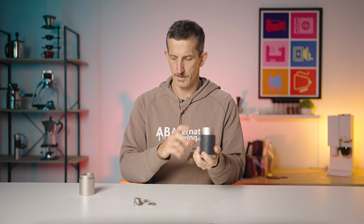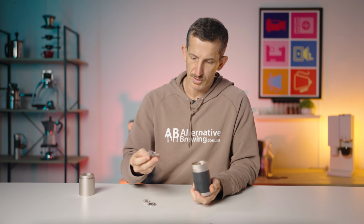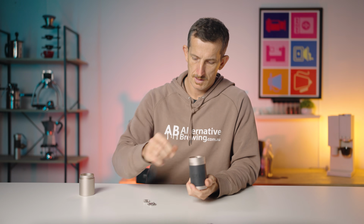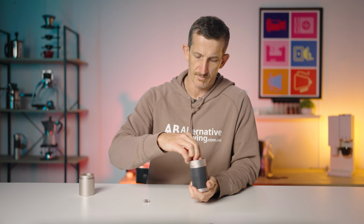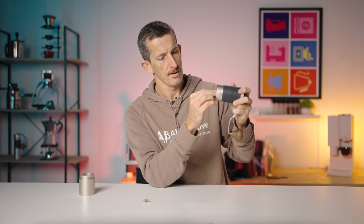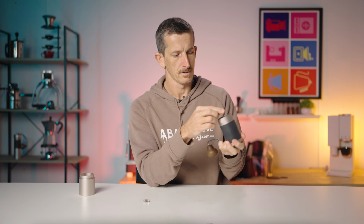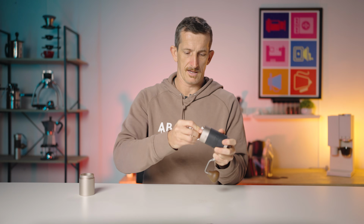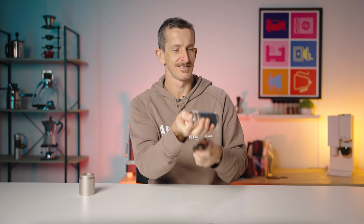So we're going to put the handle back on. I'm going to put the spring on first. Then I'm going to place the burrs in. Then I'm going to place the burr carrier on, or the burr seat, I'm not sure what you call it. Make sure I line it up with the holes sitting in the axle there. There we go. All right, done. I wish I knew the official names to all of these things. And the little clicky thing that sits on the bottom of the burrs, the grind adjustment knob, wheel, clicker. Done. But there's an easier way to do this. And we're back to 0.